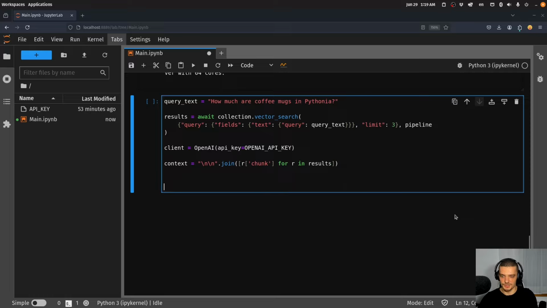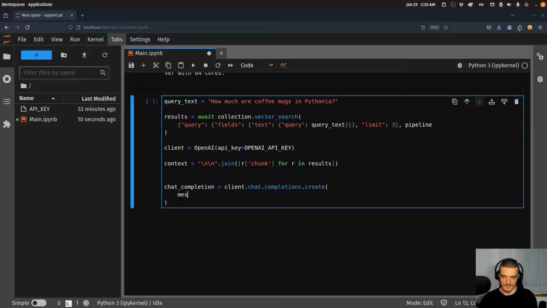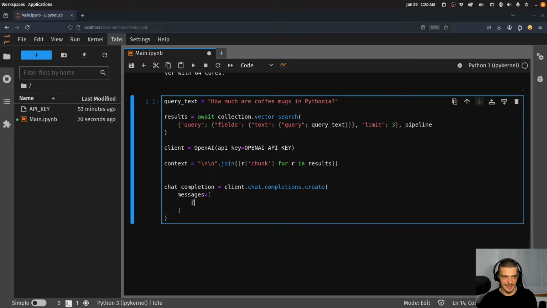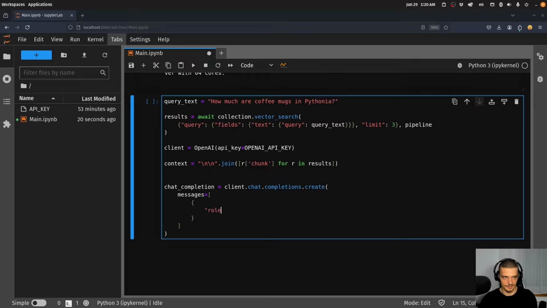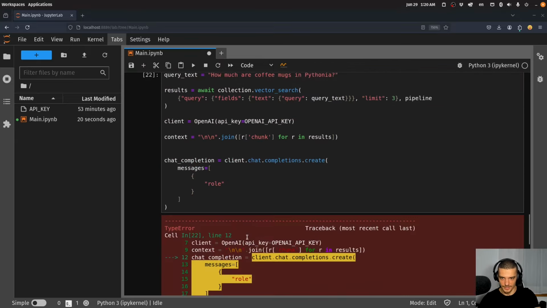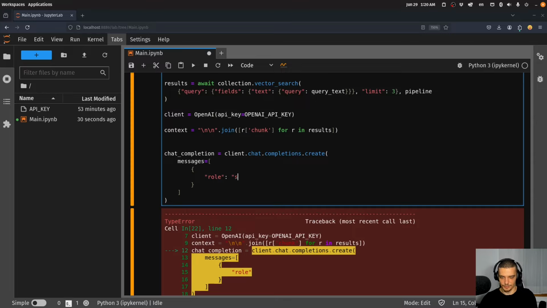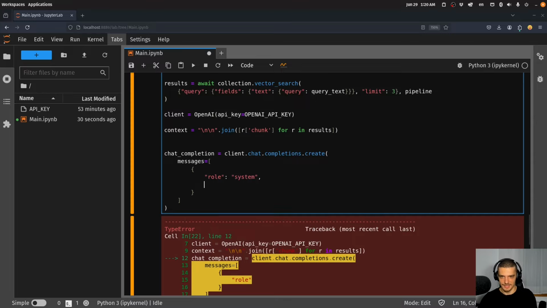And then we just use the basic chat completion here. So we can say chat completion is equal to client chat completions create. And then we're going to provide a message history. So messages is going to be equal to a list of stuff that happened. So we're going to say that, first of all, there is the following thing. The role is, oh, now I ran this. We need to provide a system prompt. So the role here is going to be system, and the content of the message is just going to be a simple instruction.